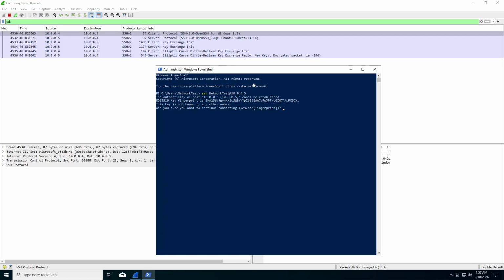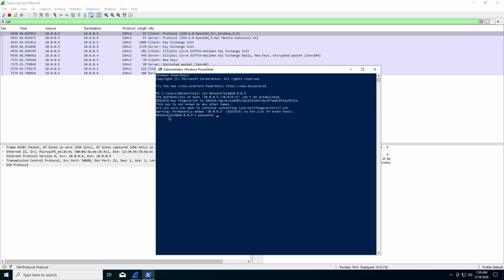Okay, so now we're seeing the SSH traffic is showing here in Wireshark. And now it's asking, are you sure you want to continue connecting? Type in yes.